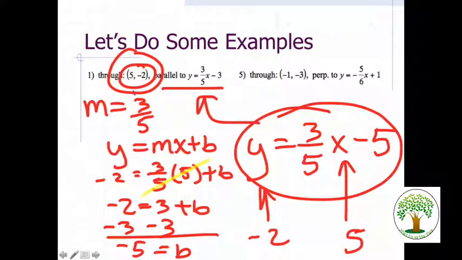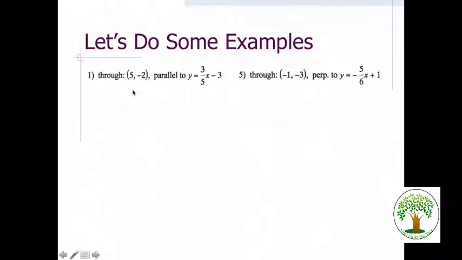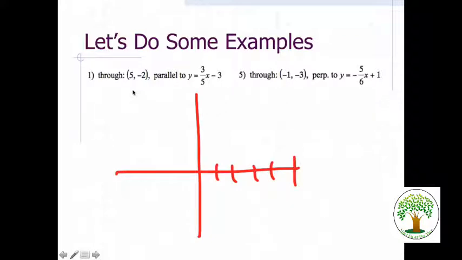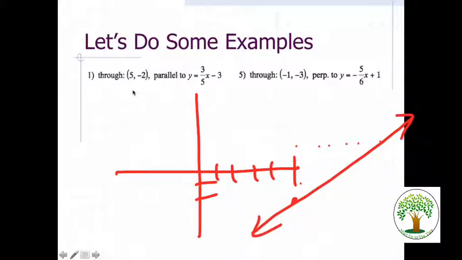So if it's like this, I have an x on my axis. I have the point 1, 2, 3, 4, 5, and negative 2. And there's my point. This is very crude. And I need it to have a 3 over 5 slope. So up 1, 2, 3, and over 1, 2, 3, 4, 5. Very crude. We want to know what the equation of that line is, because it's parallel to this one. Did that help you? Okay. Let's now do this one. Number 5.